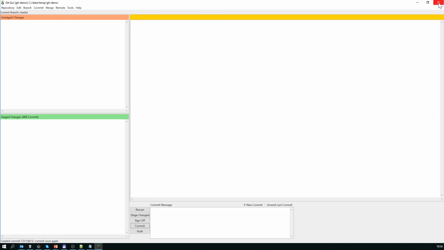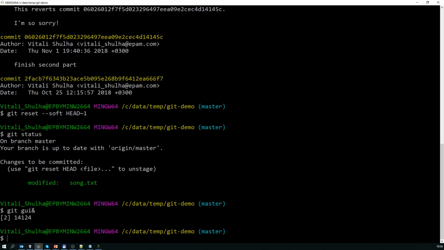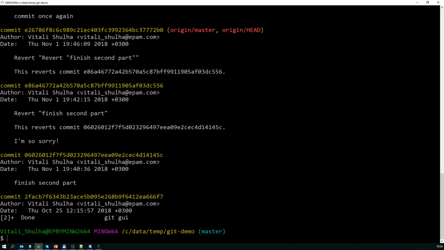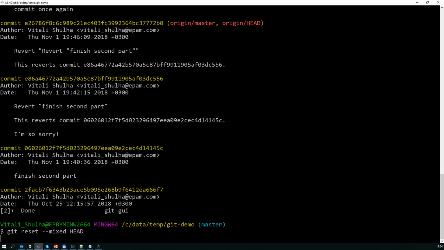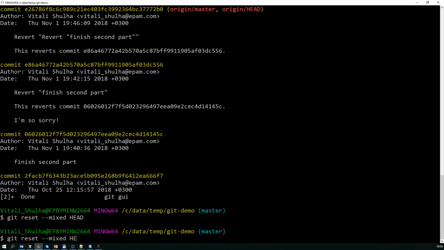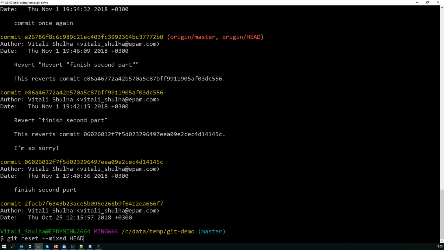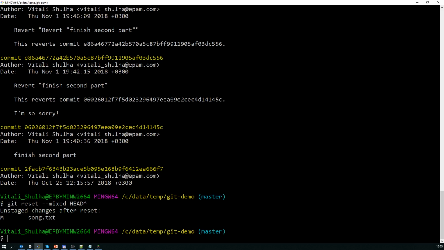And now we will do the git reset mixed. Check the log. We see that we've got one more commit. Now we call git reset mixed. Here, nothing actually happened because I didn't define how many commits to reset back by. I will add one more here. This means one commit back. What is Git saying now?